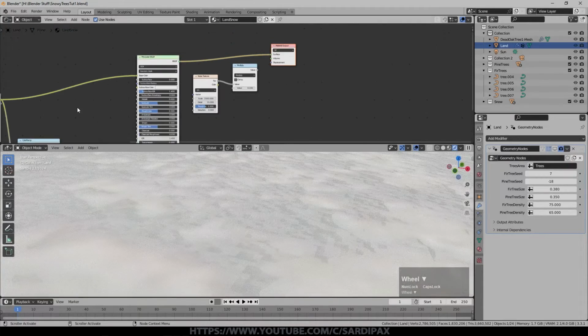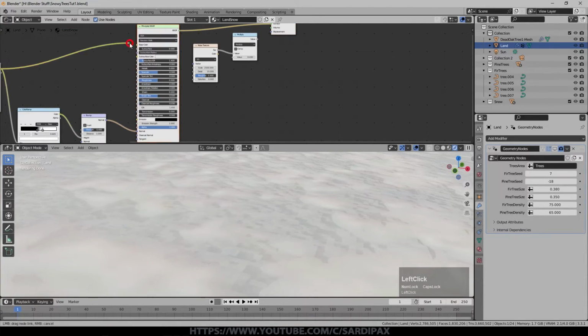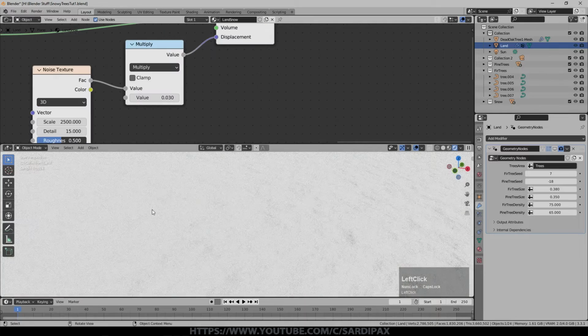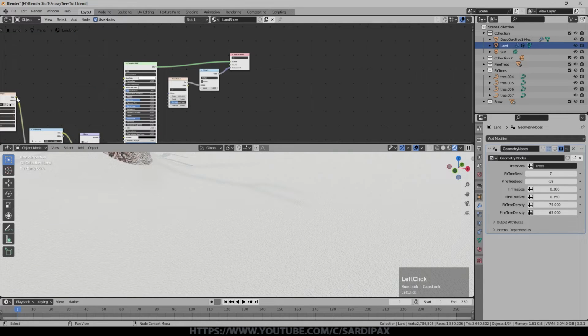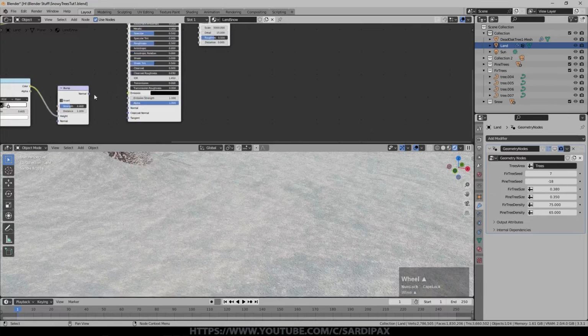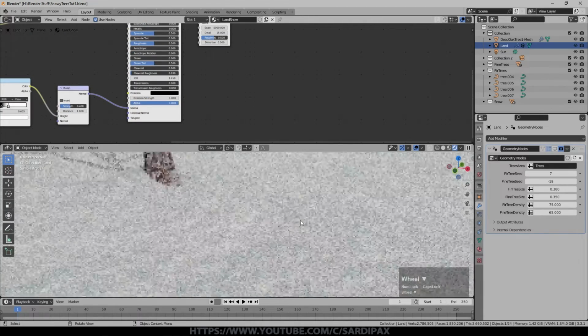In fact, if I take the bump off and the color off, you'll be able to see a little bit more. So there you can see there is just a little bit of surface detail added. It might be a bit small at the moment. If I went all the way up to 0.1, you can start to see it a little bigger now. You might even want to go a higher scale than that, so 5000 there. So it just adds that surface ripple, and as I say, we overlay that with the color and also our bump here. So the combination of them just gives you that more natural sort of look.